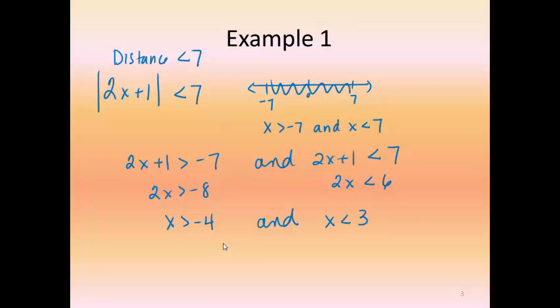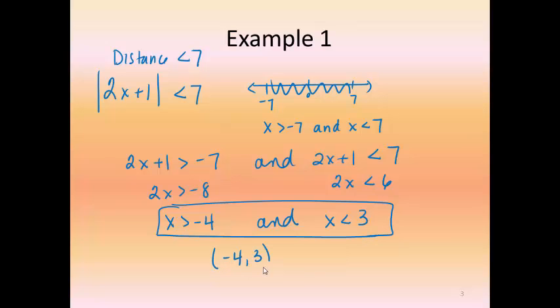You may write it in set notation, if I ask you for that, this is fine. But if we wanted interval notation, we would be talking about going from -4 to +3. To write it as a between statement, I could say -4 is less than x is less than 3. So it depends on whether I want interval notation or set notation for your answer. We can also represent this on a number line. From -4 to +3, open circles on both and shading in the middle. If you notice, the distance there is 7.